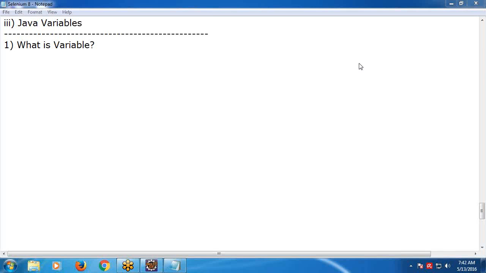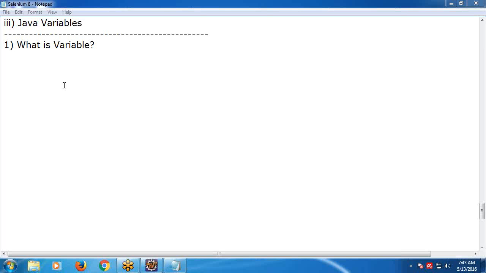Yeah, it's a memory location to store the temporary data. Good. See, a named memory location to store the temporary data within a program. I am calling temporary data.